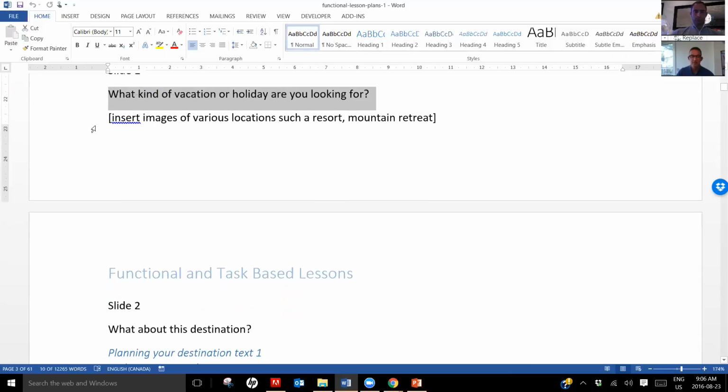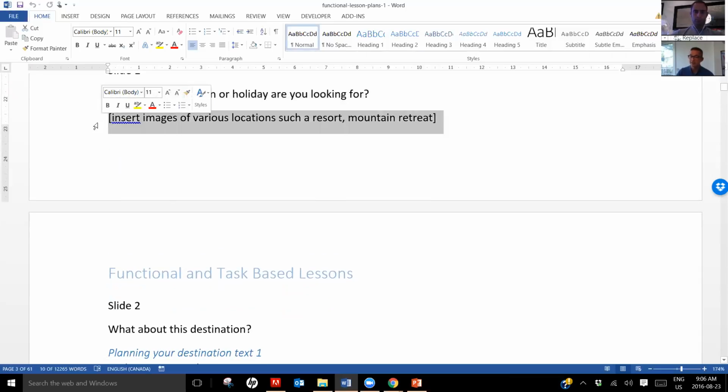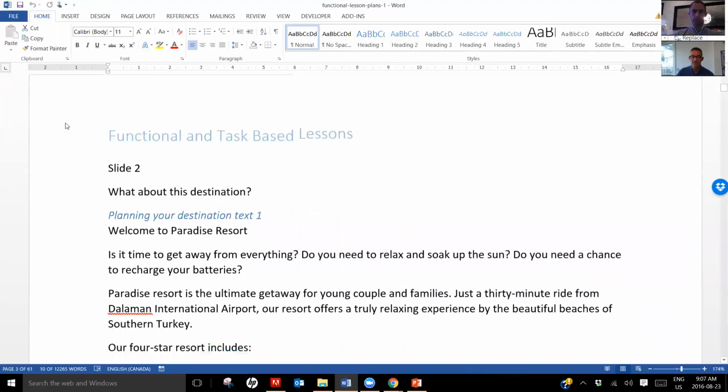And then in brackets, I will always put things for if somebody else is helping or assisting me. This is information in parentheses that won't appear on the slide, but is an instruction to myself or somebody else to carry that information over to the slide. So here it's just a simple insertion of various images. Other times I put in here things that need to go into the teacher notes that will support the slide. And off we go again, down through.